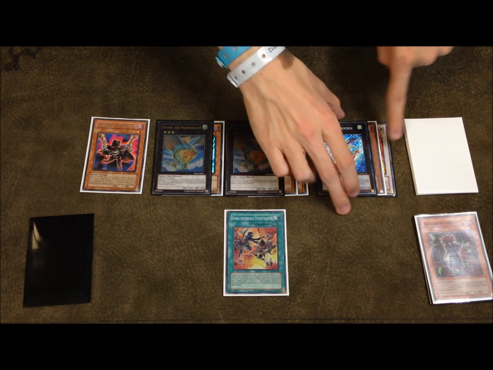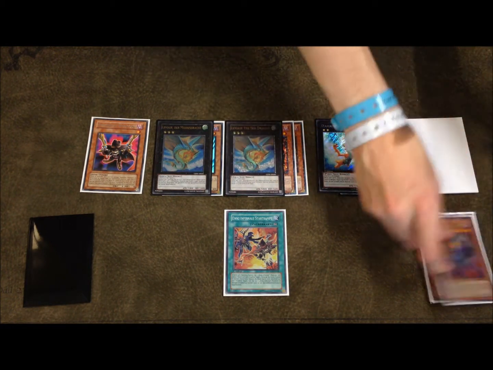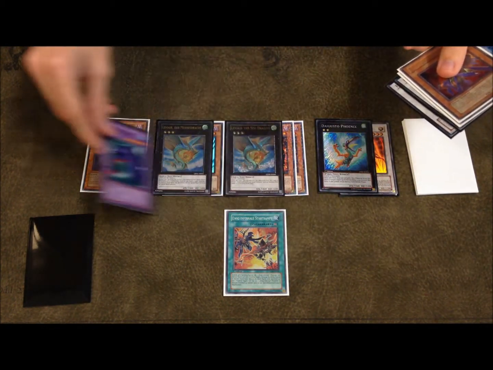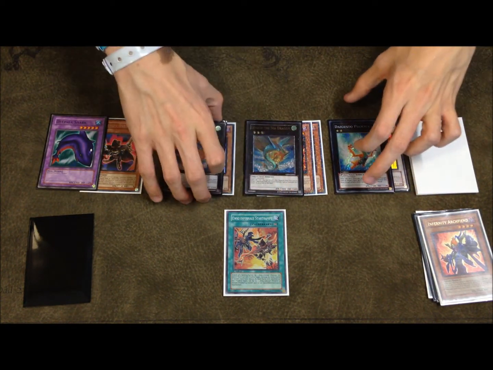Right, now we're going to use our copy of Daigusto Emerald, detaching our Fiend to get us our copy of Deep Sea Shock back from the graveyard. Because apparently you can do that.